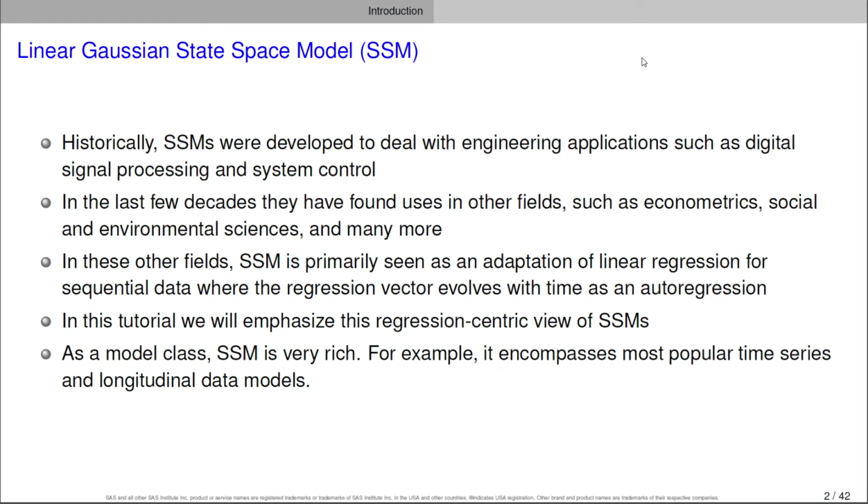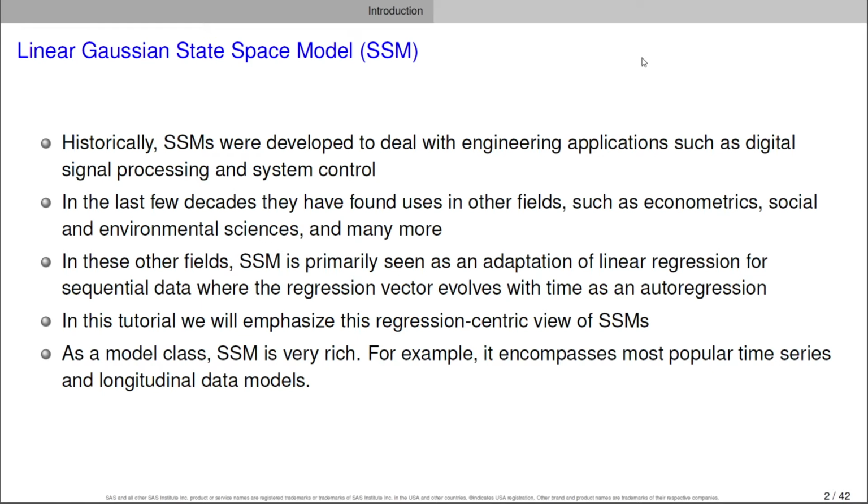Strictly speaking, the models discussed in this tutorial are called linear Gaussian state space models. In fact, there are other, more general state space models, such as nonlinear and non-Gaussian state space models. However, we will not discuss them in this tutorial. From now on, a state space model, or SSM for short, will always mean a linear Gaussian state space model.